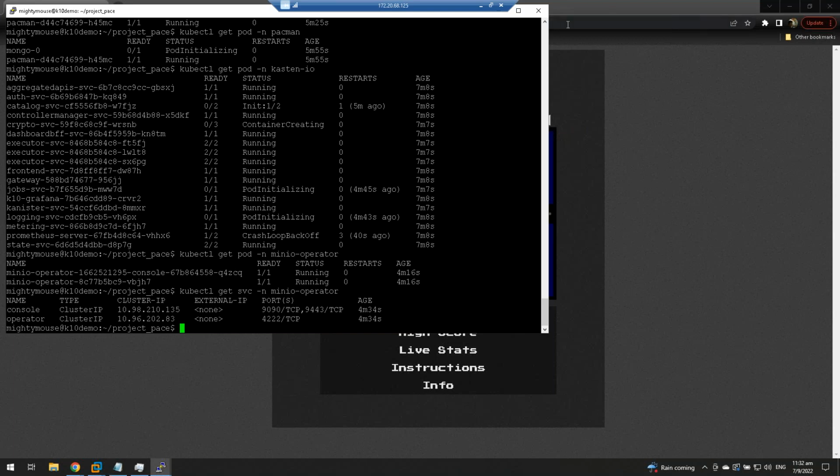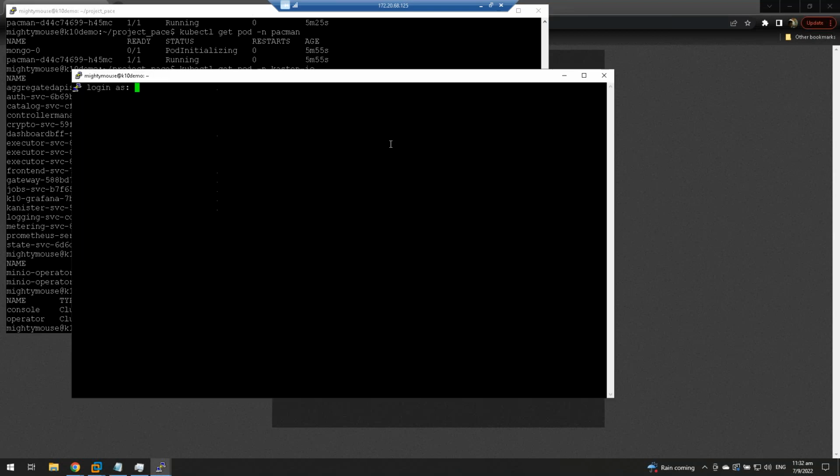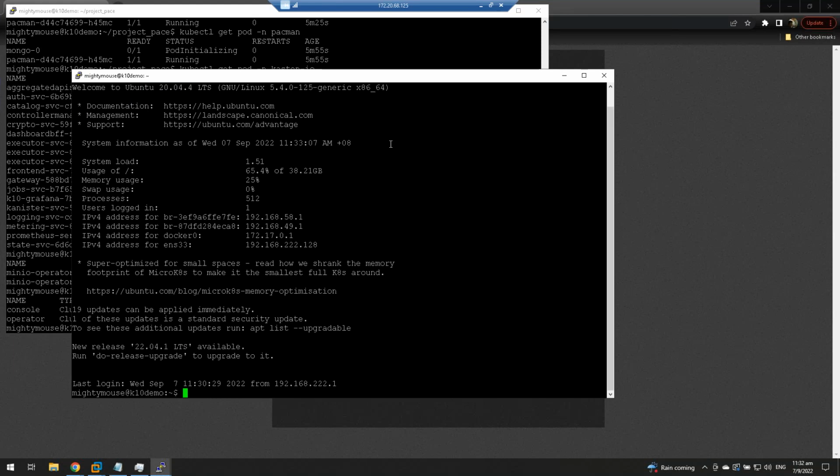So let me do another port forwarding to make sure that I can launch the MinIO console. Okay, so kubectl port forward.